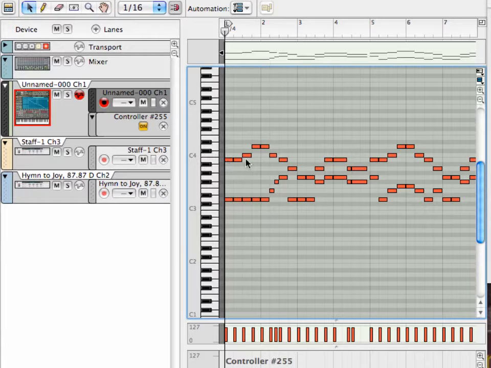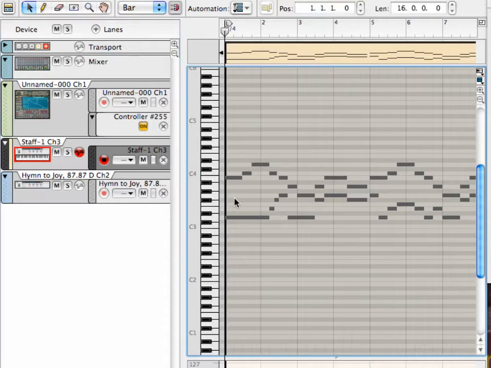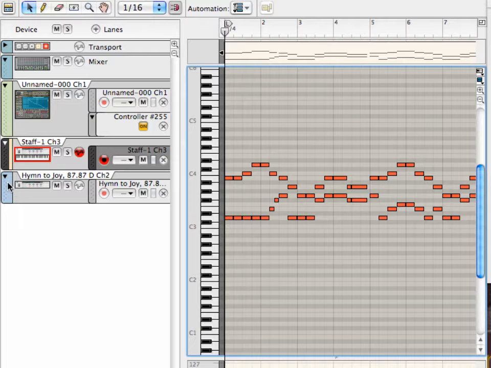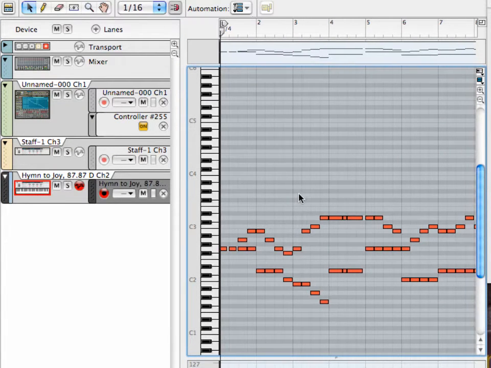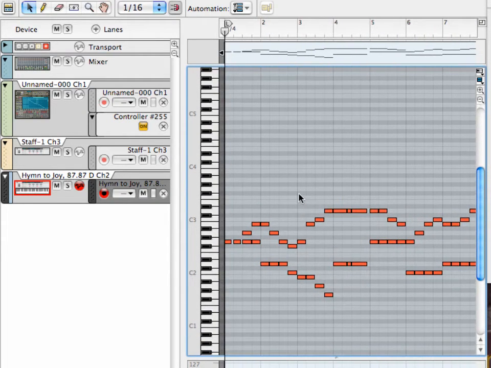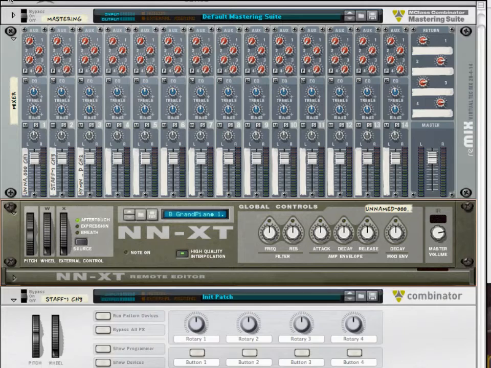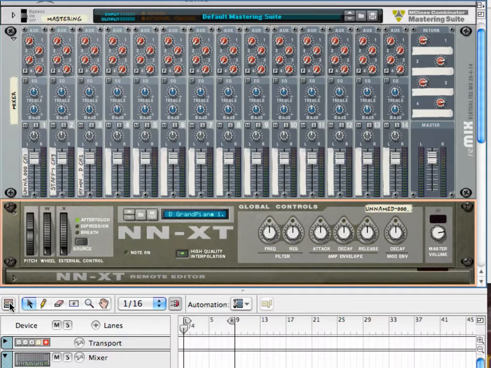This is indeed the soprano and the alto part, which leads me to believe the section below this would be perhaps the bass and the tenor part. And there's also a third section here, which looks like maybe the pedals of an organ, or something along those lines. We haven't heard it yet. So let's go back. We'll close this window to force it back into this area. Click on this button to go back to the arrange mode.